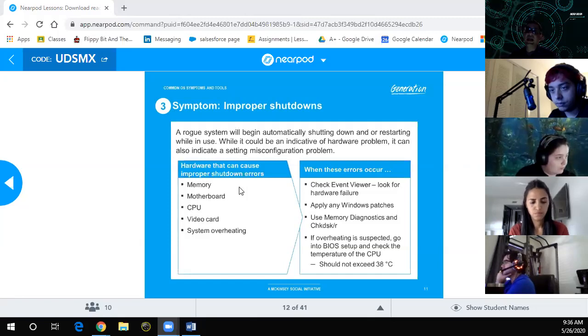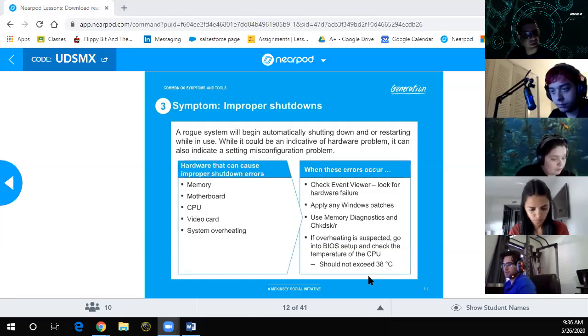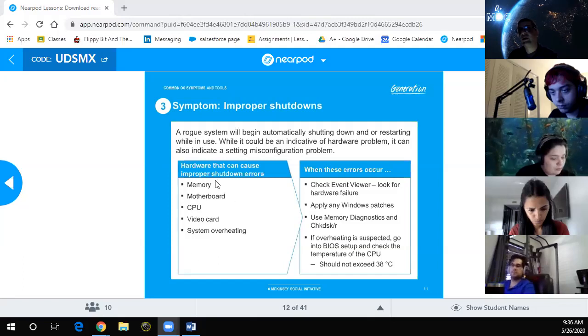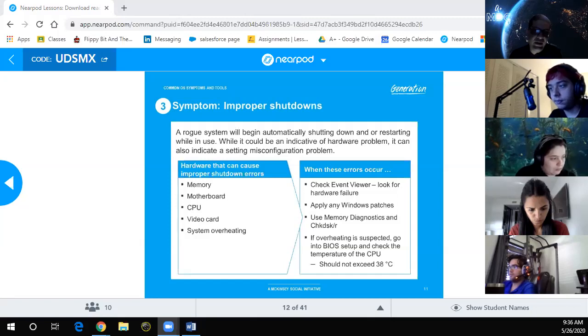We're trying to minimize use of the memory, the motherboard, CPU, video card, all these. If I go into BIOS, it's going to go into the lowest settings possible to bring up the BIOS. Usually 256 colors is the highest it goes. You minimize the memory and the video card, all very low use, giving you the opportunity to go and check. And a lot of these UEFI BIOS nowadays automatically let you see the temperature with a GUI interface, let you adjust the fan speed, or check the motherboard itself and do some diagnostics. Questions or doubts? Improper shutdowns.